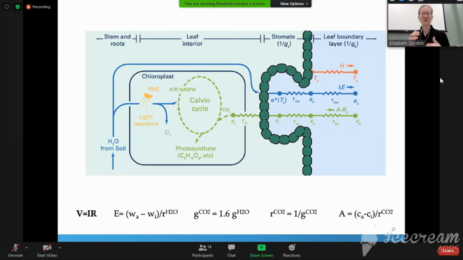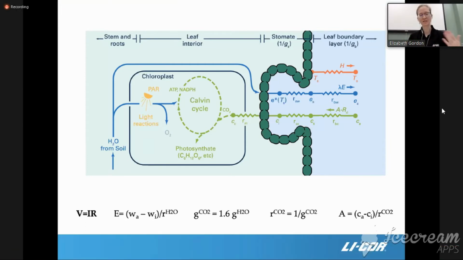So each of these points along the pathway has something that might slow it down. There might be a roadblock. There's something in the way. And so what we can do is measure and calculate the resistance, which tells us, well, if this is the CO2 concentration here and the resistance is this, then what is the CO2 concentration there? How much lower is the CO2 concentration in the leaf if I keep in mind that not all of it was able to make it into the leaf?